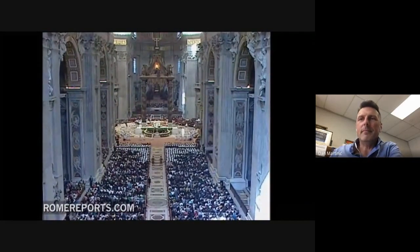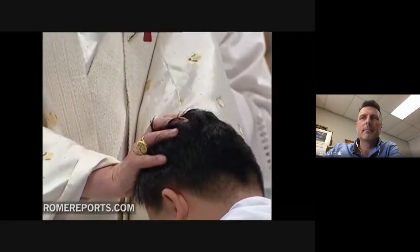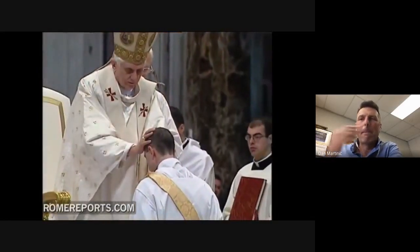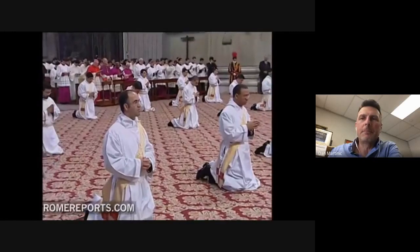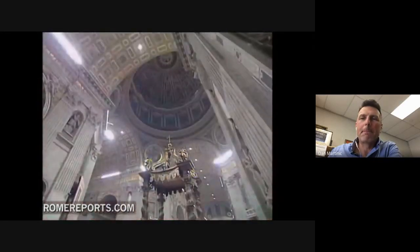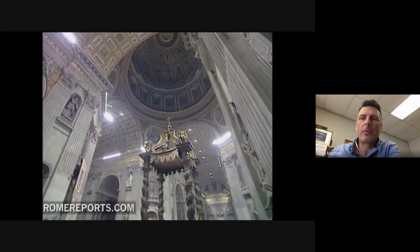Then comes one of the most essential acts of ordination, the laying of hands. The bishop ordains each man by laying his hands on the candidate's head. It's a moment when the Holy Spirit descends upon the candidate through sacramental action. Another important act is the consecration prayer. Following this act, the deacon becomes a priest. Then start a series of rites called explanatory.